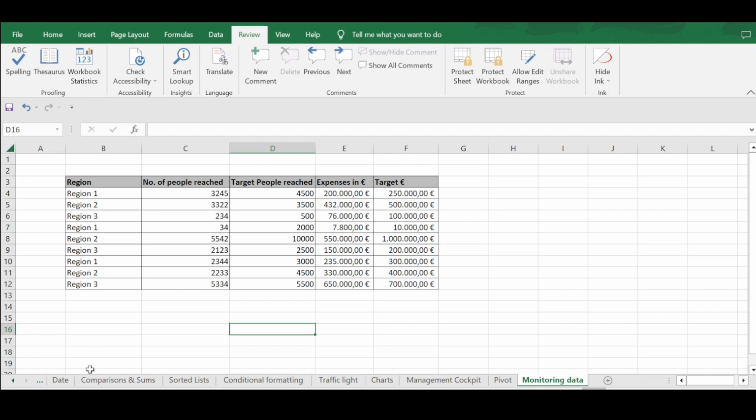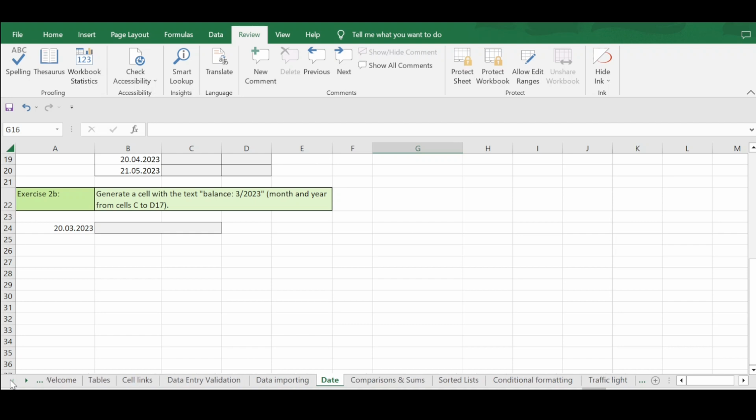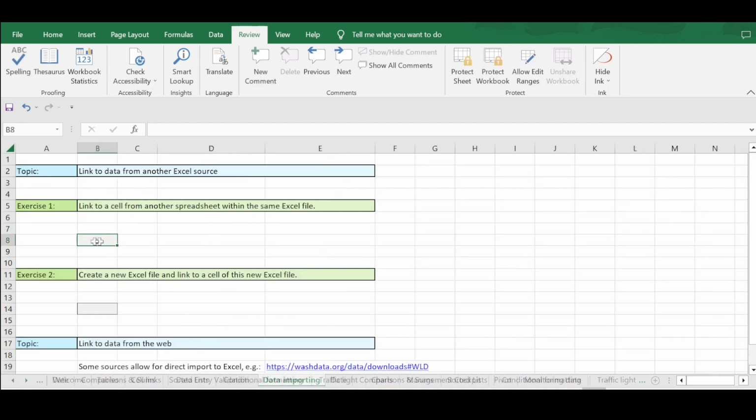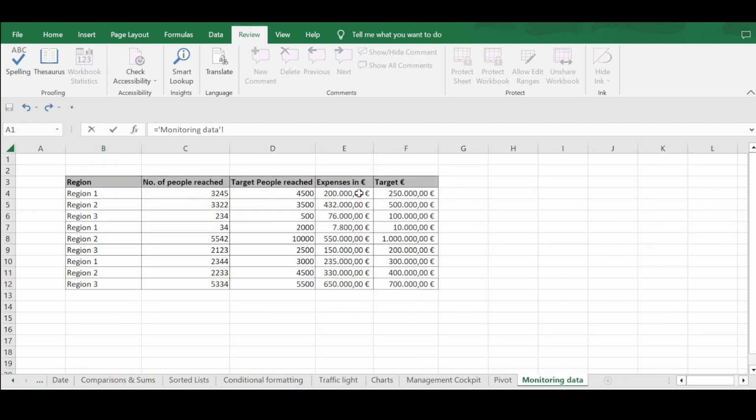Imagine that we were calculating and we needed the expenses here in region 1. So we are going to go back to our tab, Data Importing. We put in the equal sign, head over to Monitoring Data, select the cell that you would like to refer to, and press Enter.